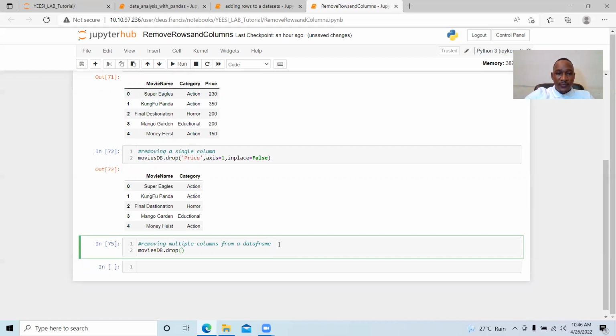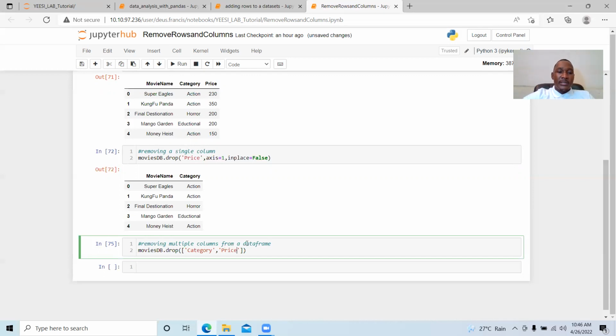But inside here, I'll specify that I want to remove maybe category and price. It doesn't matter which one you start with, just as long as you get the names correctly, exactly the way they look. Don't misspell them. So it will be category, and then price.